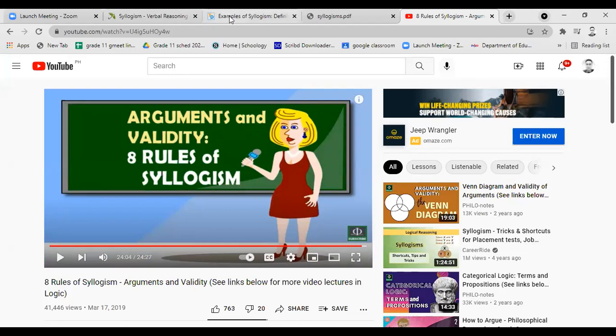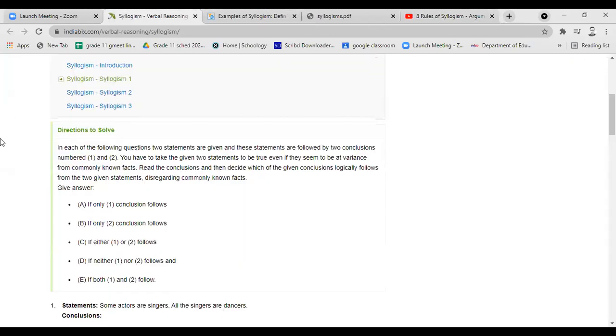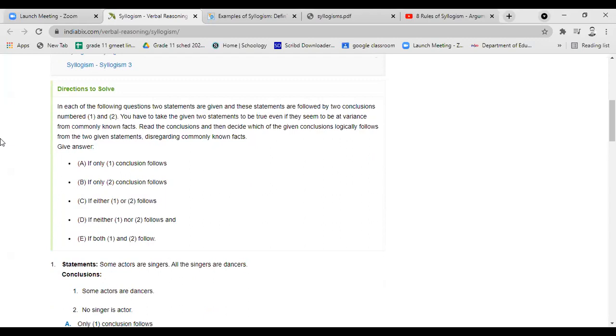Now let's try the exercise. Okay, so let's have the direction. Sabi dyan, kumuha po ng papel and ballpen, ha? In each of the following questions, two statements are given, and these statements are followed by two conclusions, numbered 1 and 2.